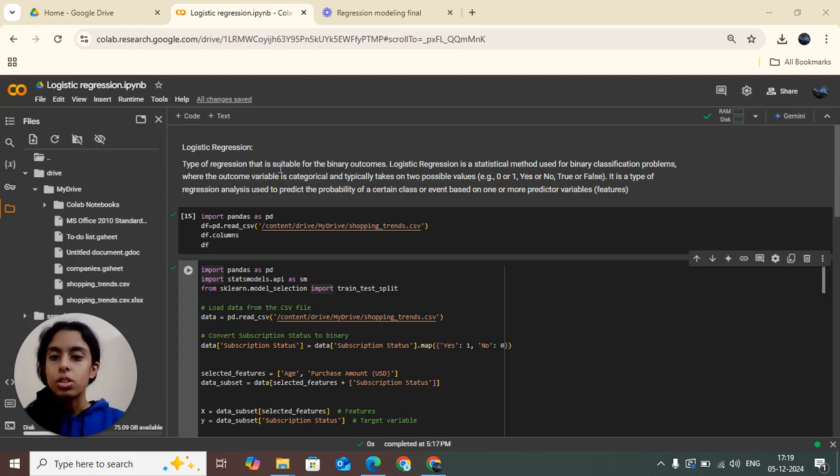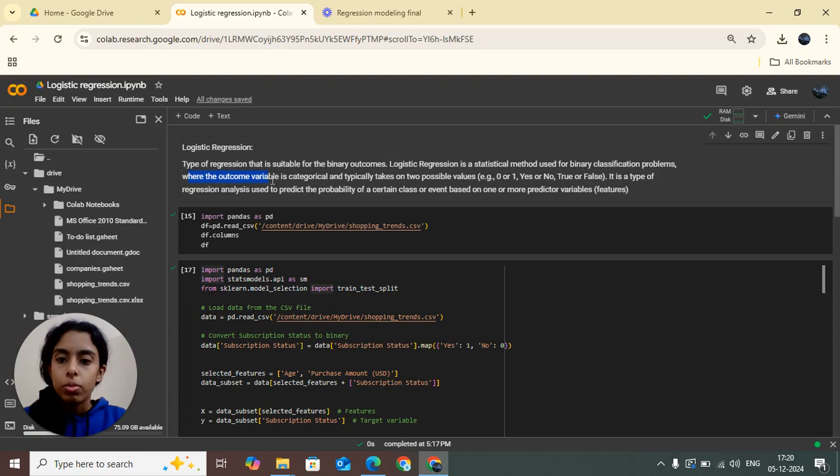So in logistic regression, we apply regression, but it is used for binary values. That means the output variable is categorical and it can take two possible values, for example 0 or 1, yes or no, or true or false.